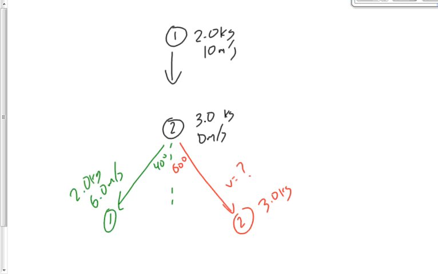Yep. Change to what? The only problem is, yeah, I mean, it's a good idea. I don't like funny angles, right? So we want to get rid of them. So let's change it into an X and a Y. Like right over here, this green one, it's 40 degrees right here. And 6.0 meters per second, we can turn that into an X, and we can turn that into a Y using cosine and sine, right?